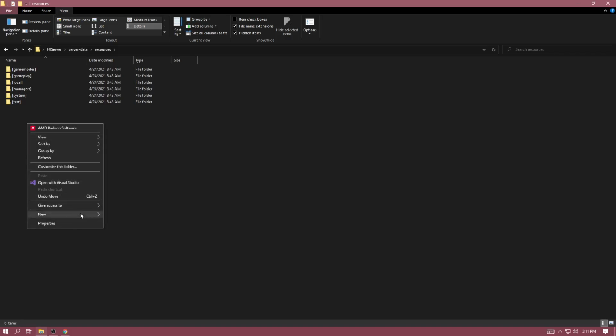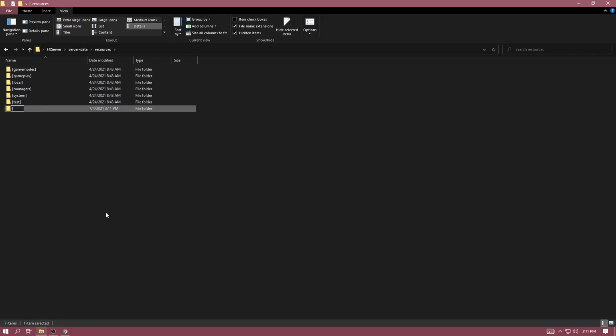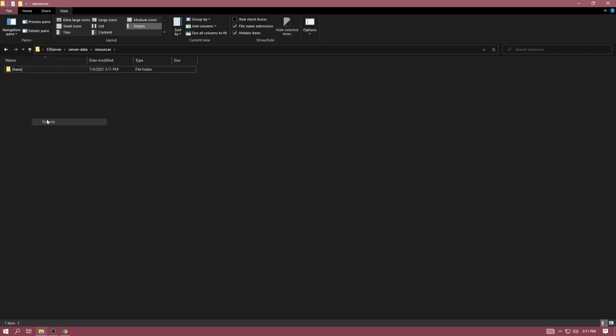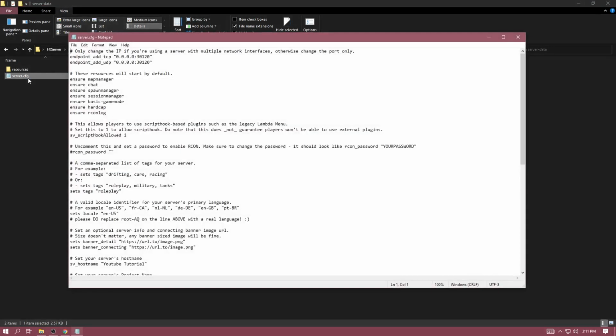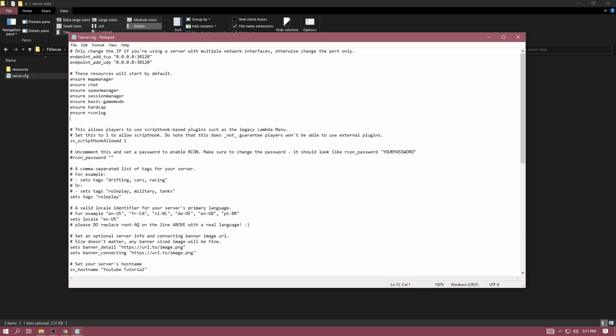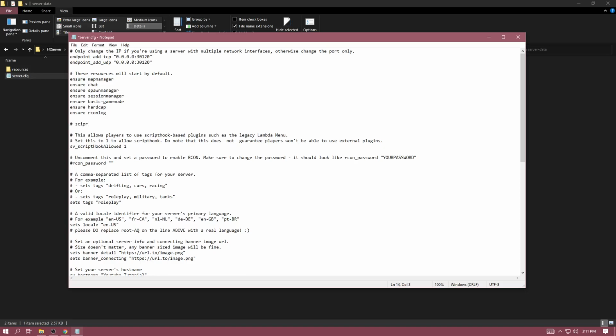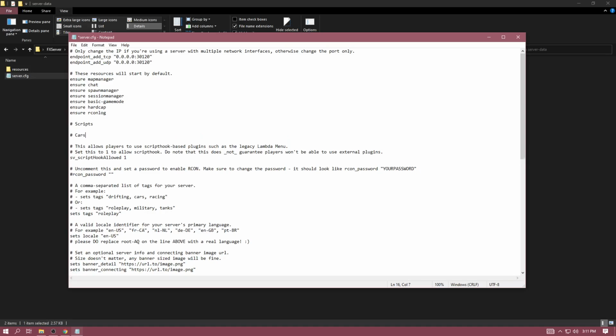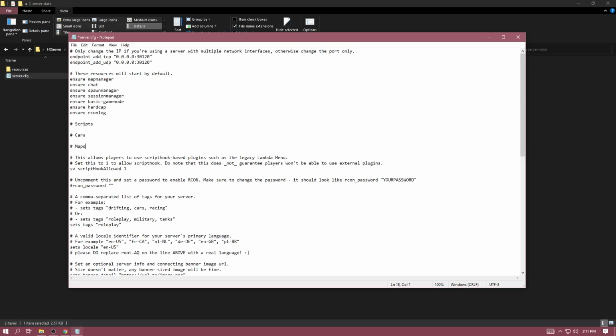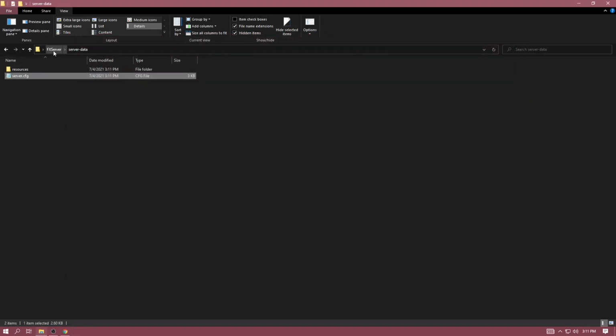So what you're going to want to do, and this is what I recommend, is create a folder called bracket base and bracket, and then I just put all these basic things. I put it in base because this is the basics needed for the FiveM server to run. And if you go to server.cfg, you're going to see all these are started here. Now what I like to do is go here, and for custom scripts, I put scripts, and I put cars, maps, stuff like that under these. So basically your server is ready to run without any other resources.